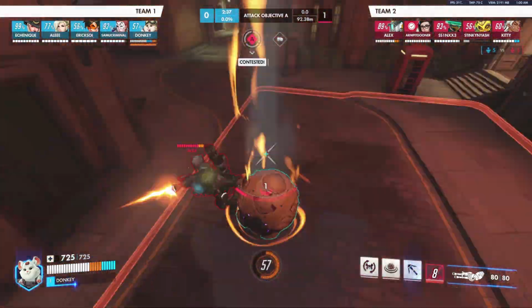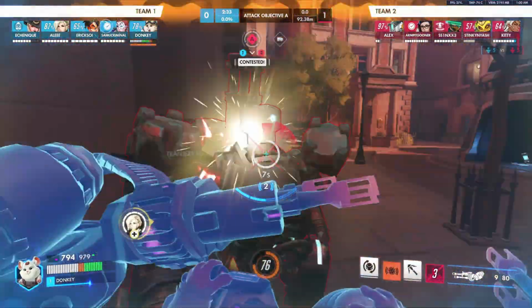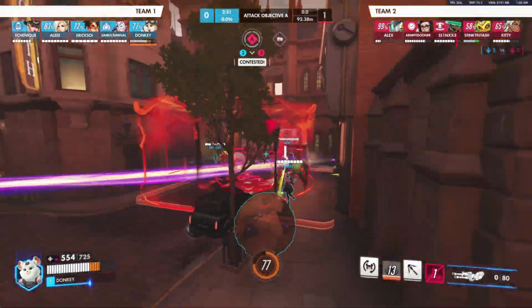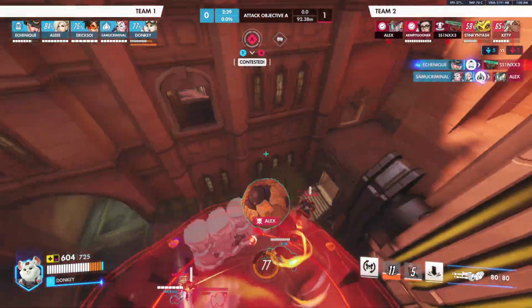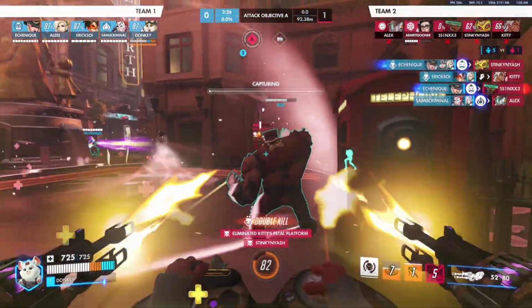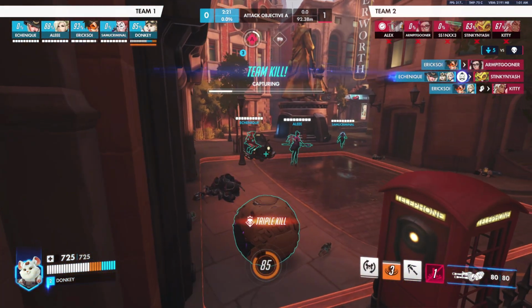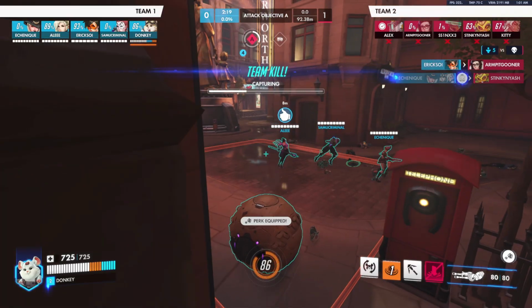I land on this pad again. I landed on this pad earlier in the game, and don't know how Bastion didn't die here. Bastion doesn't die here. He dies to the Moira ult though, because it goes through Mizuki's thing. And then Mei wasted the ult. Could have done numbers next objective, and then we take the objective.